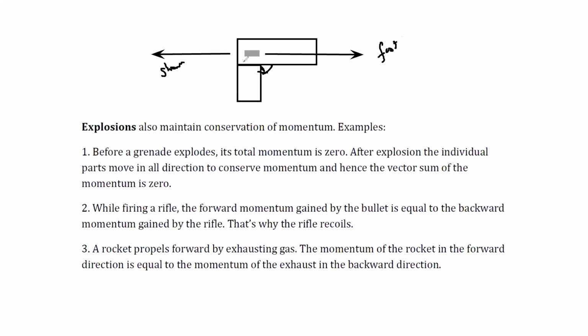What is the reason for that? Because the momentums are the same. Momentum is the product of mass and velocity. As the mass of the bullet is small, it moves at a high speed, whereas the mass of the gun is relatively high compared to that of the bullet, so it recoils at a lower speed. But the product of mass and velocity for the bullet is the same as for the gun. That's why the gun always recoils: the initial momentum is 0, so the final momentum should also be 0. If the bullet is moving towards the right, the gun will recoil towards the left.